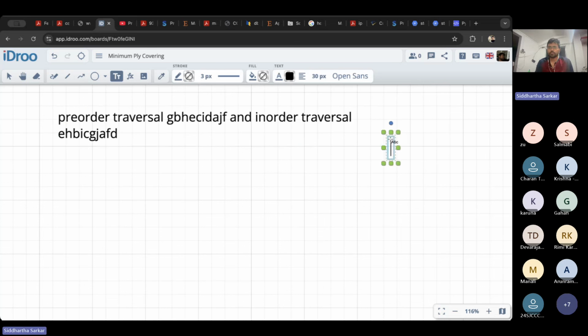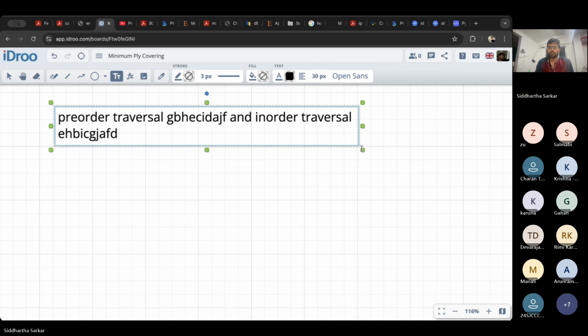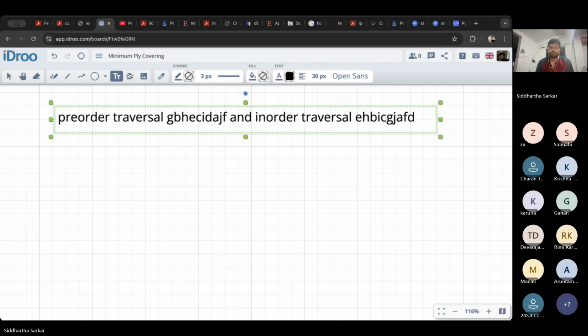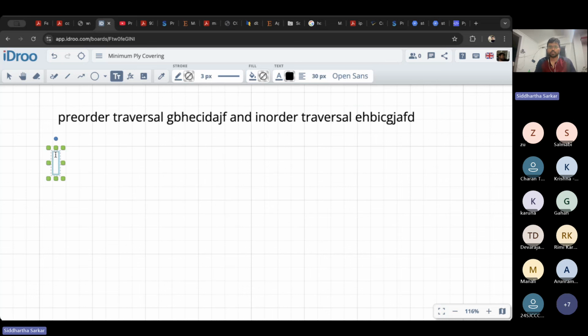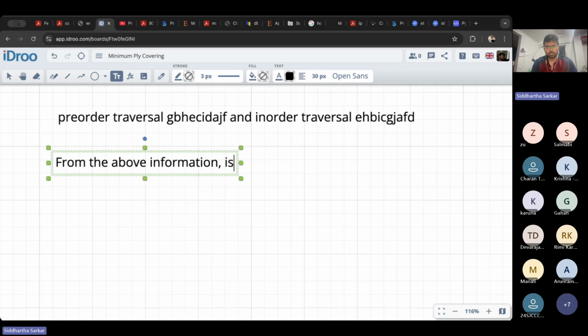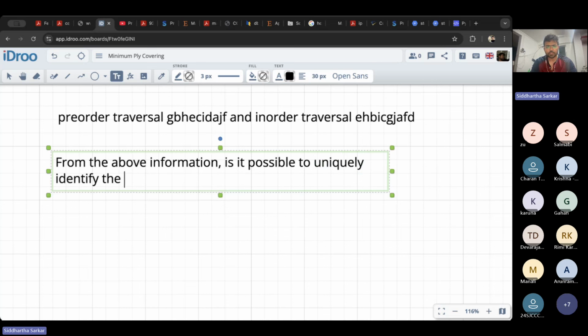I'm asking the following question: from the above information, is it possible to uniquely identify the underlying tree?